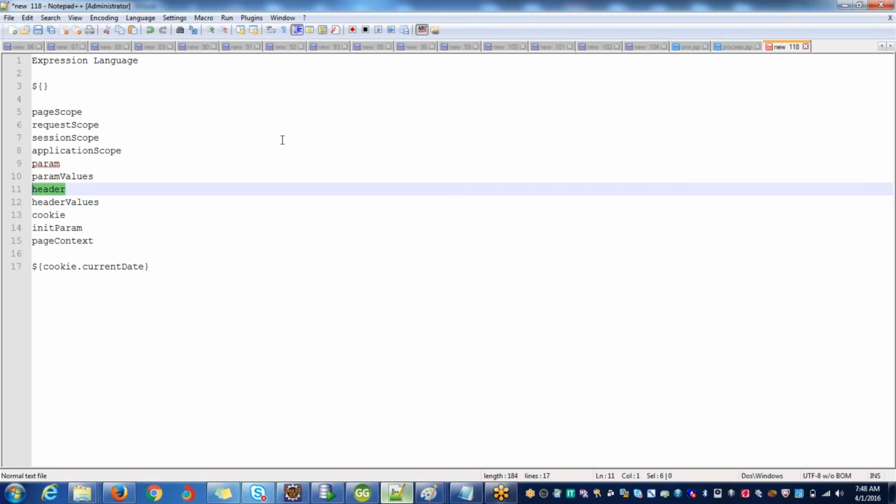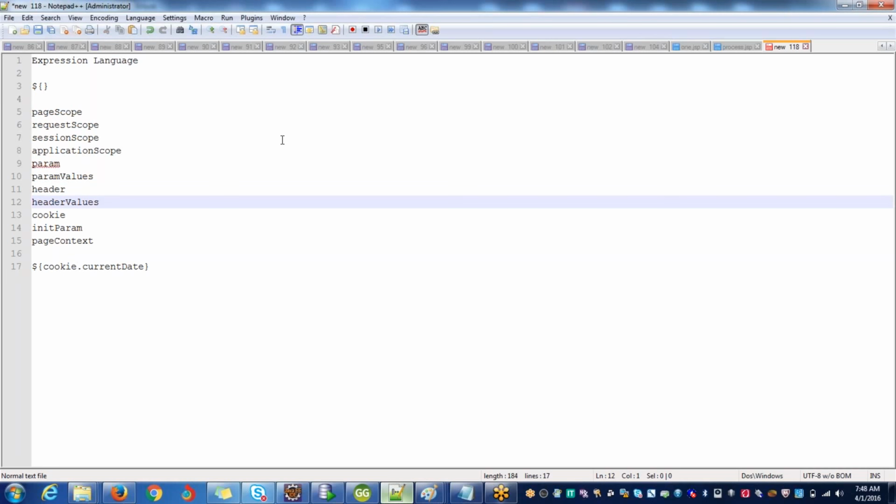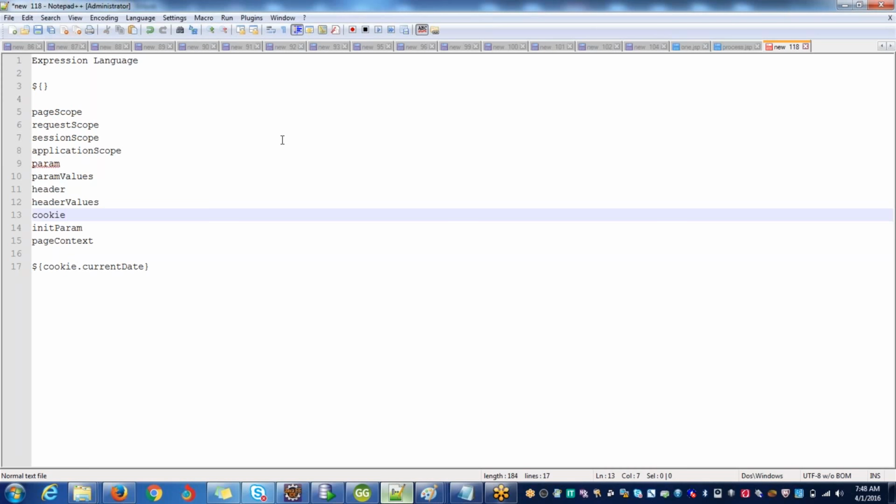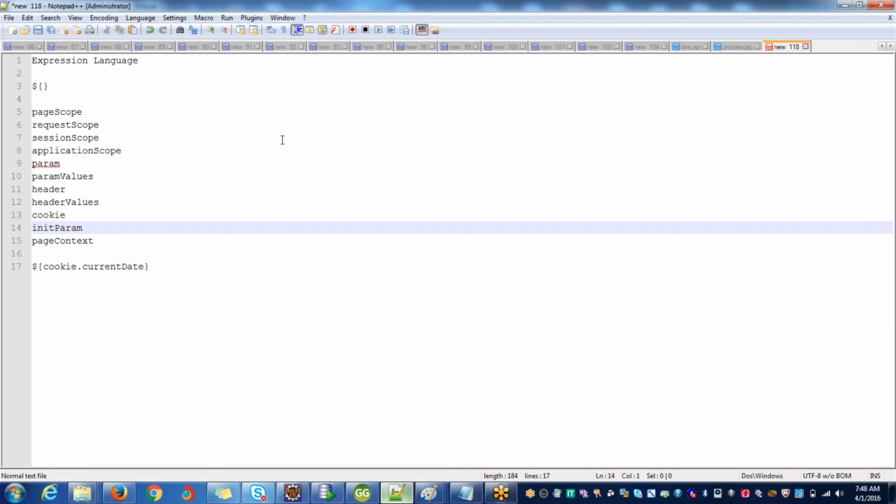Header, it's not required that much for you guys. Right now just keep in mind that we can use the header scopes. It is a separate scenario to create a header and all these things. Next, cookie is the one where you can access from the cookie. First we need to store it as a cookie in the browser. From the browser it is going to access, we just need to provide the name of the cookie.